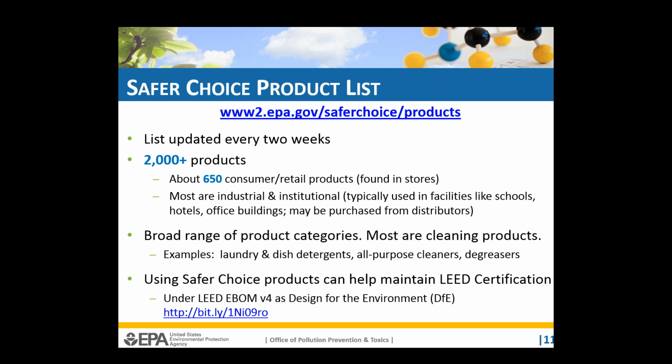I want to point out here, before I move on too far, I'm sure many of your facilities may participate in LEED. Under LEED EBOM, Existing Buildings and Operations Management, version 4, Safer Choice is included and can count as credit to maintaining LEED certification. We were included under Design for the Environment. So when you see Design for the Environment, that's the same thing as Safer Choice. And the link here takes you directly to that credit.